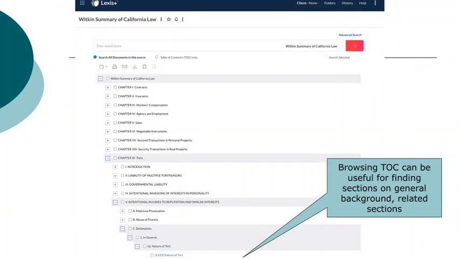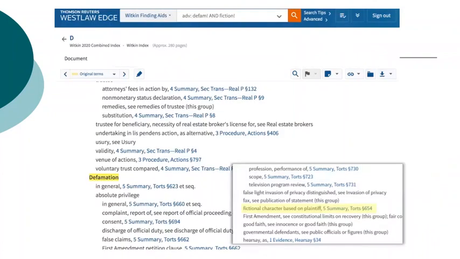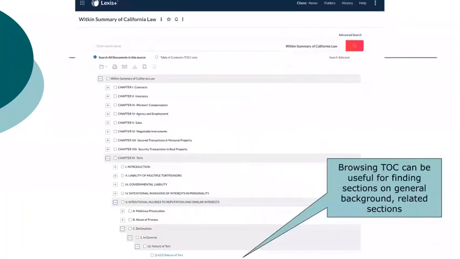It's often a very good idea to browse the table of contents to look for sections that are related to just this one section that you might pick up in the index that looks really useful. You're also going to want to read maybe some general sections, and there might be some sections related to that one section that you pulled up in the index. So either way is a perfectly fine way to look through. You can also always keyword search.